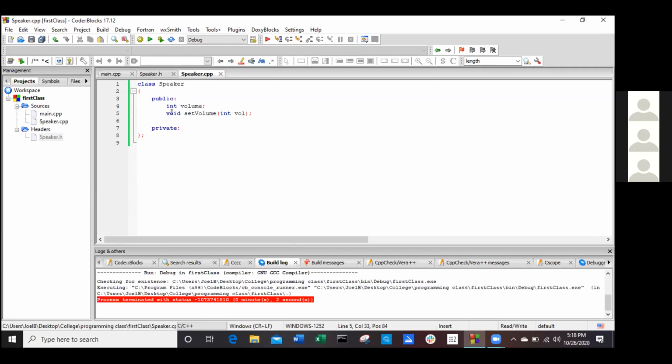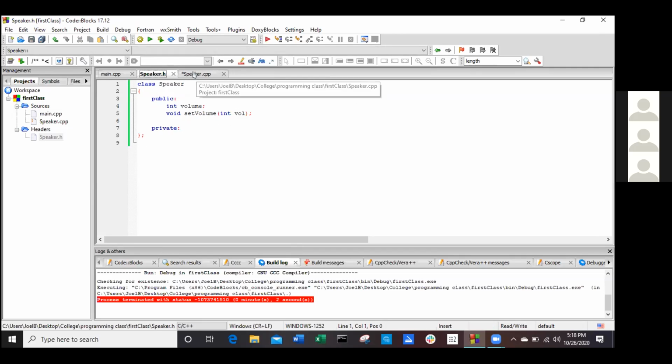And now, oh, why am I in the C++? Okay, I was editing in the C++. Let's actually put it in the header file. Okay, fun. Okay, speaker.h. Now it's actually in the H file. Can't believe you guys didn't say anything. If you see me doing stupid stuff like that, you should say something. But yeah, so we have the H file.